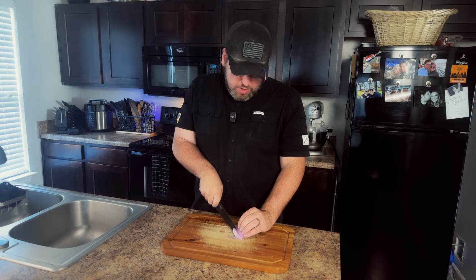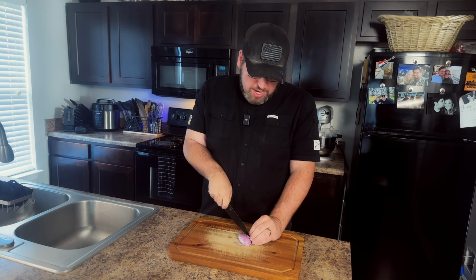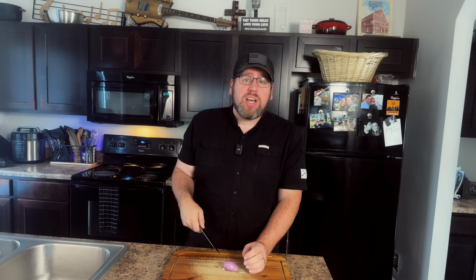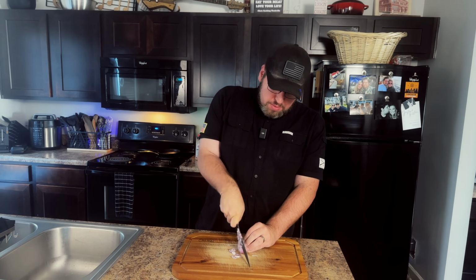So all of these recipes are completely customizable. So if there's something you don't want in it, make sure to leave it out. If there's something that you would like to add to it, you can totally do that. I think it sounds really good. I'm gonna go ahead and dice up a little bit of shallot and I'm gonna saute it with some butter. We're gonna add that with the blue cheese and bacon as well.